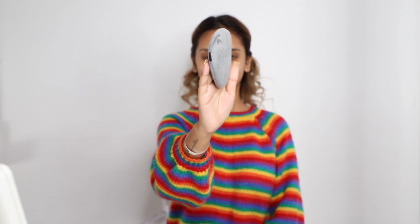I feel like the Blendiful did exactly that, because you don't have to hold the side where you're doing the application from. You just pump your hand at the back and keep dabbing. One of the things I will point out is, for example, I used it for the primer, so one corner was gone. I used it for the foundation, the second corner was gone. Then I used the third corner for the concealer.